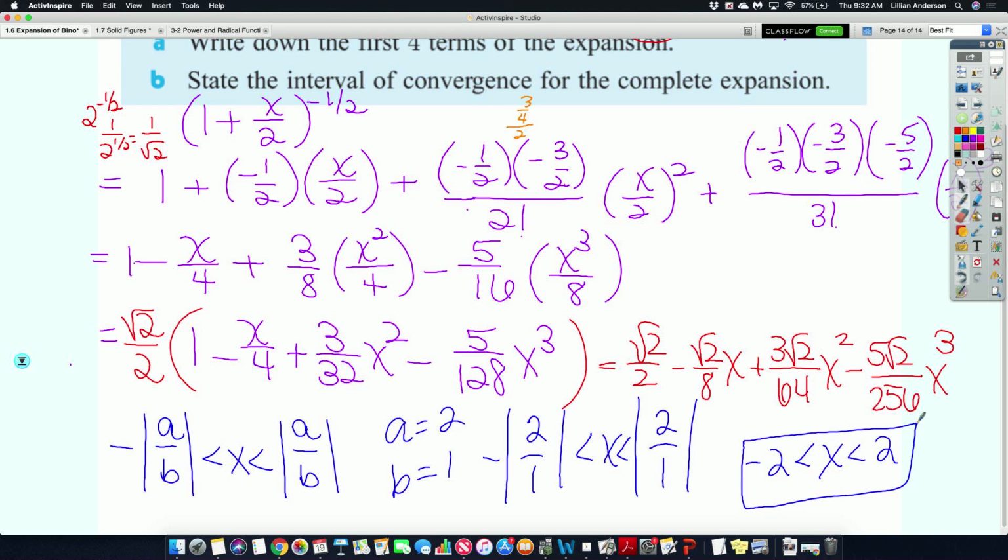So as long as x falls in between negative 2 and positive 2, then your expansion is going to converge to one particular number. There was actually a part C to this which asked you to find an estimation of 1 over the square root of 2.1. x is technically in between that interval, so it would converge down to a number. Okay? And I held that one off because we did one like that in our problem of the day. Questions?